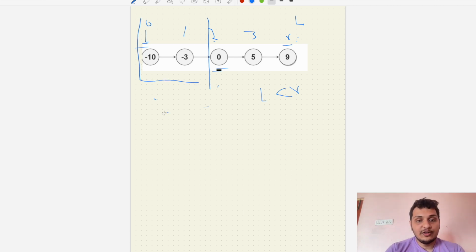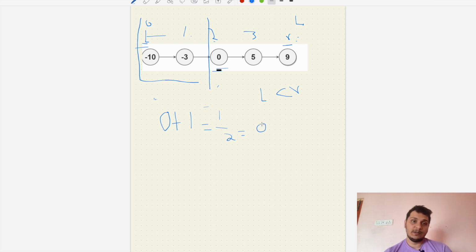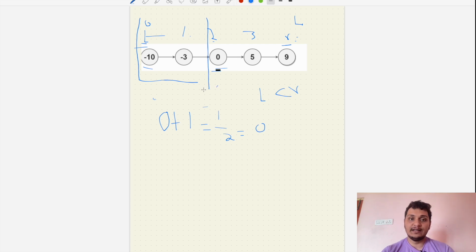What is 0 plus 1? Which is equal to 1. Now divided by 2, which is 0, because we don't consider the decimal point. So what is at index 0? It is minus 10, and it should be at the left side.